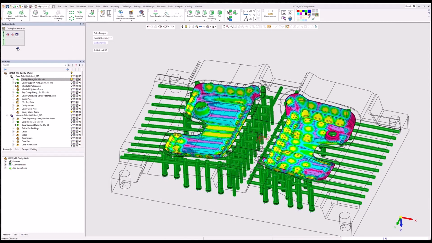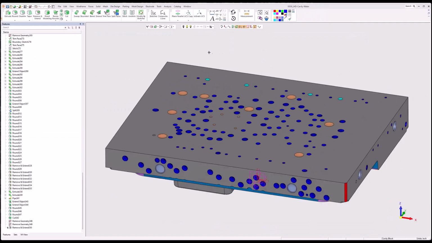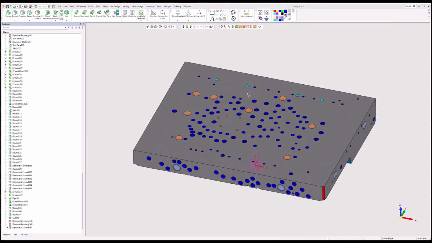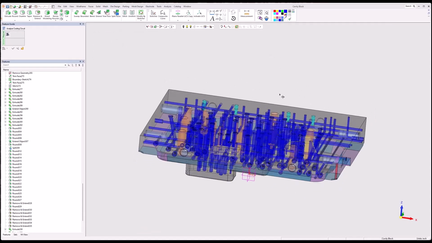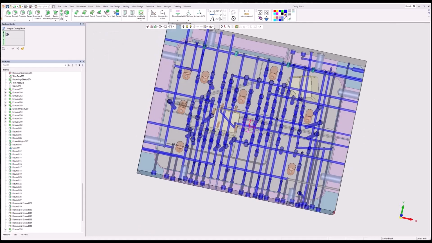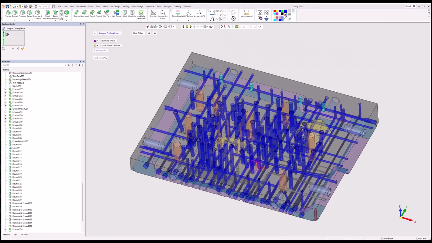Okay, I don't believe a lot of people use this, but again, I think it's a great tool for saving time, and saving time saves money. The other tool that I don't know if anyone uses or how many people use it is analyze cooling circuits. So here I have a block. It's got all these circuits in here. It's very busy. It's just a generic block that I made.